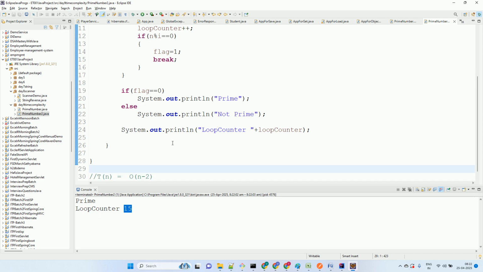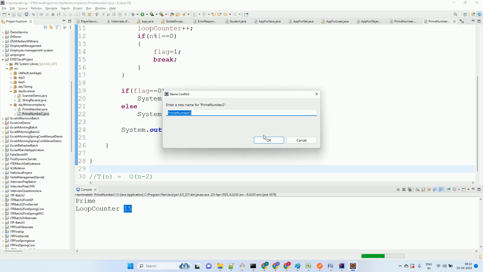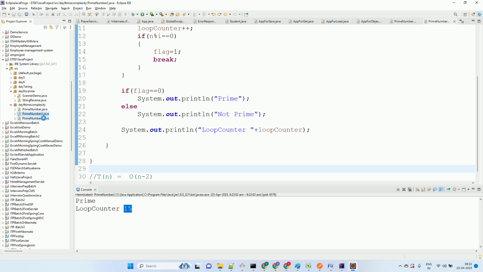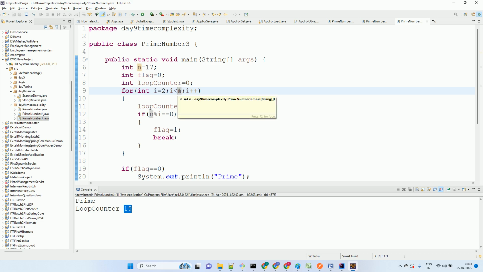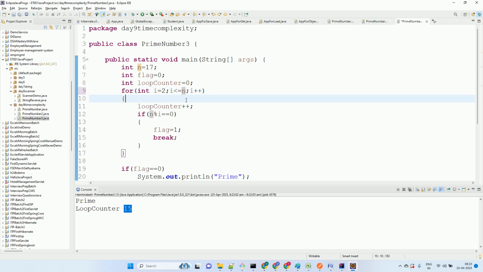Okay, then the third developer comes and he says, I can do it even faster. So what he does is, he observes that a number at most will be divisible by its half. So 100 will be divisible by 50, right? 100's biggest factor is 50, right? Will 100 go in 51? So he says, why are we wasting the iterations beyond the half? Instead of starting from 2 and going till n, just check till half.